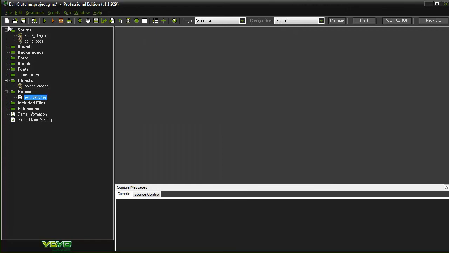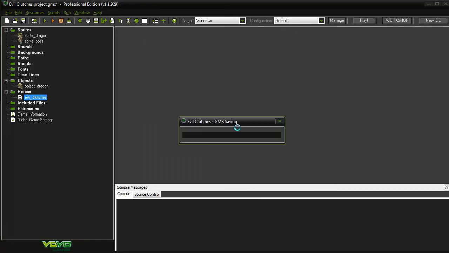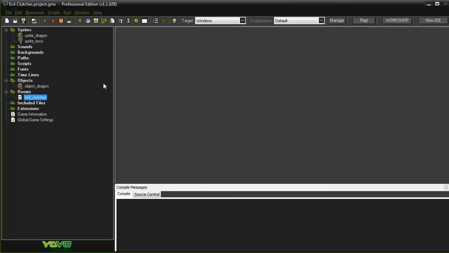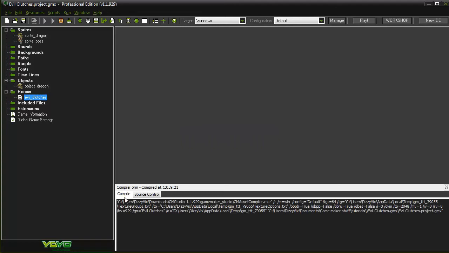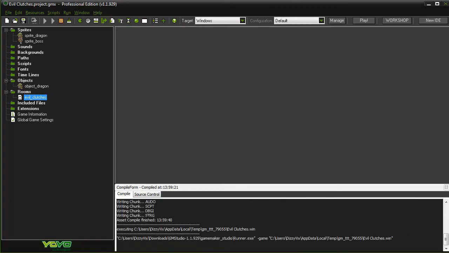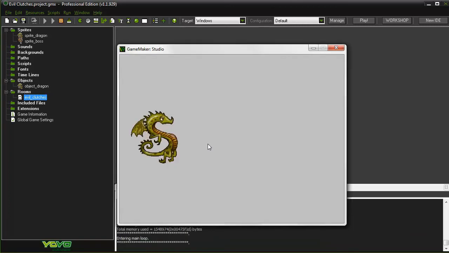And a good point to save your game, so I'm just going to save the project. There we go. And we've got this little icon here, a little green play button. We click that. And you can see the compile code is going a bit ballistic there. It's doing something. Okay, not sure where my game is, if it's playing. Ah, here we go. See, it's doing something there, writing more code. It takes a while sometimes, and because I'm recording, yeah.